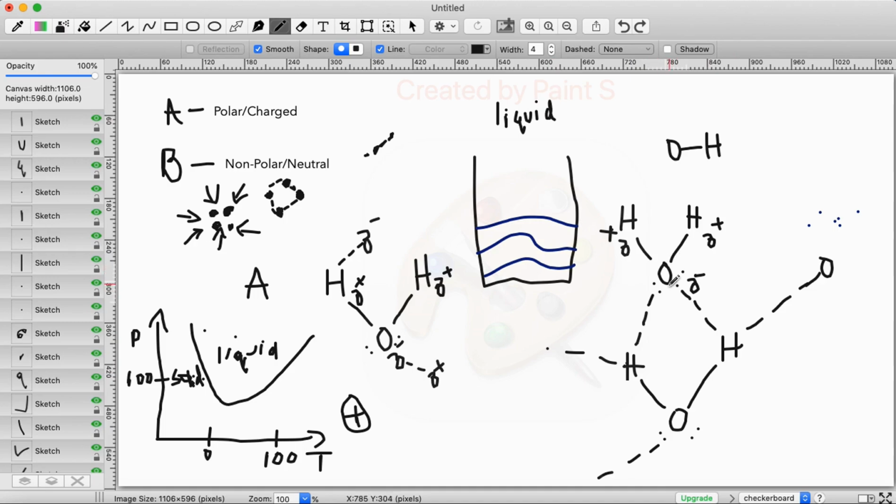Water interacts better with itself as a liquid, with the molecules being able to move around. Water interacts better with itself than when it becomes a solid. It wants to be closer with itself, and since it wants to be closer with itself, there's less space in between. This is a small distance between this molecule and this molecule. So because of that, water actually becomes more dense.